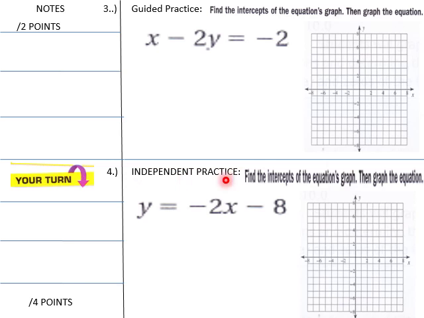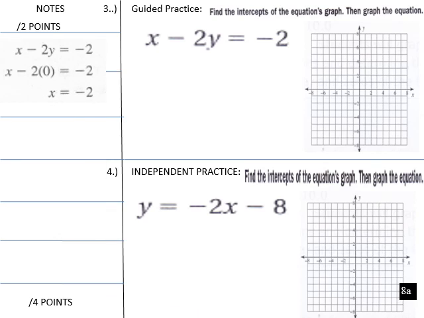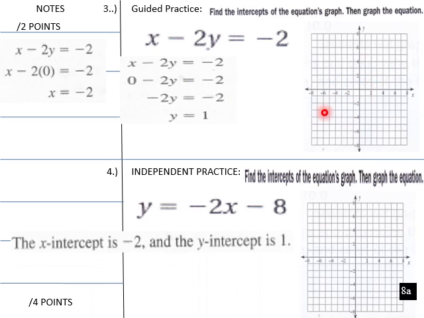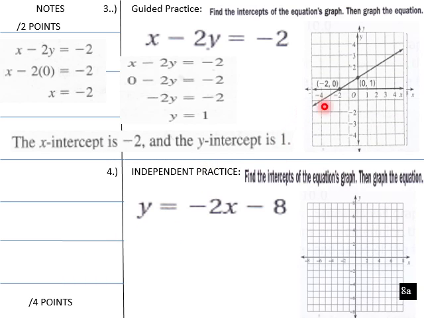Now we have this one here, y equals negative 2. Students, we're going to do this now to give you a way to do it. So we plug in 0 for y here. x equals negative 2. Plot this. And then when x equals 0, y equals 1. So when y equals 0, x equals negative 2, that'd be about there. And when x equals 0, y equals 1 would be about here. So that would be your line approximately like that. There is your line there. So that is what you should be plotting, students, for your guided practice. Students, you're on your own here.